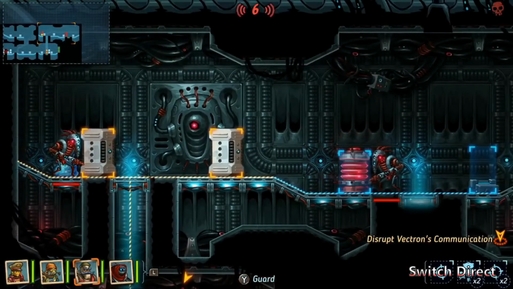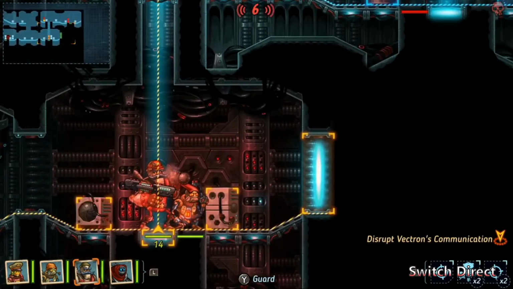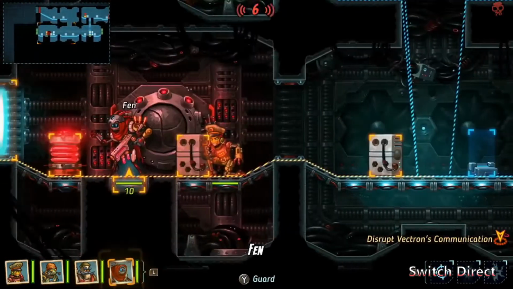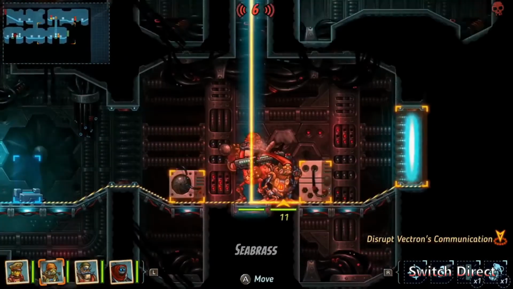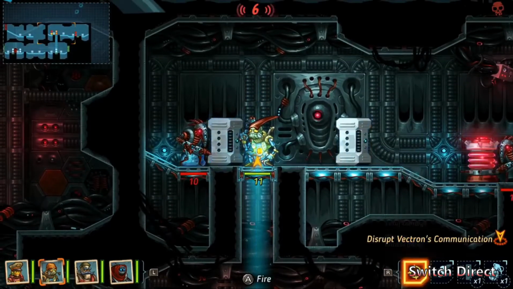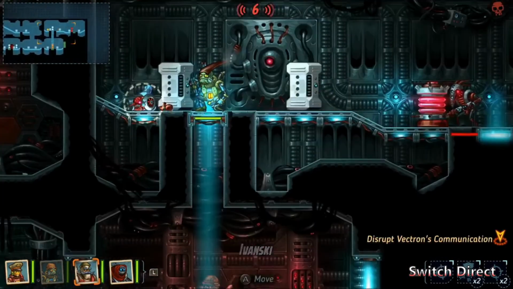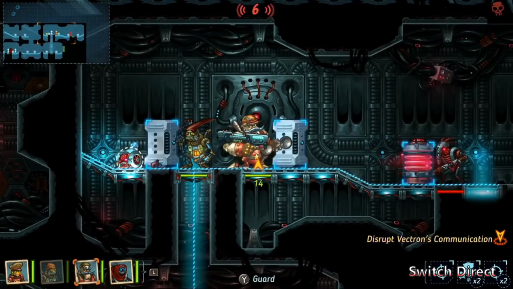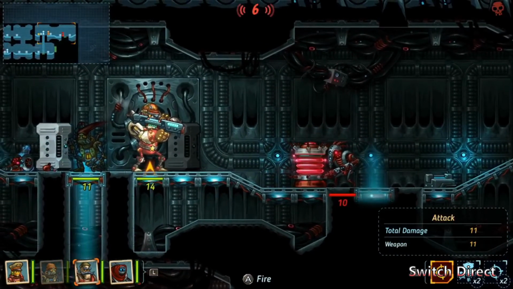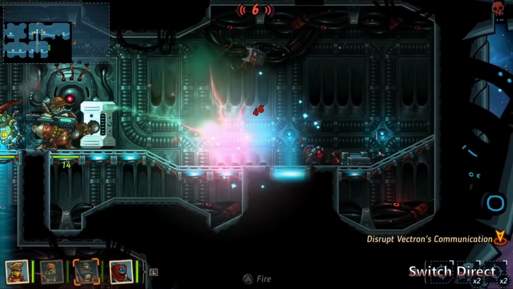Now, see, I've opened that. I'm going to want to use Sea Brass here to first go kill this guy. And then go use this guy, because he has the rocket launcher, which is splash damage. So if I would have shot at that close range, I would have hurt myself. Whereas here, I can safely do that.